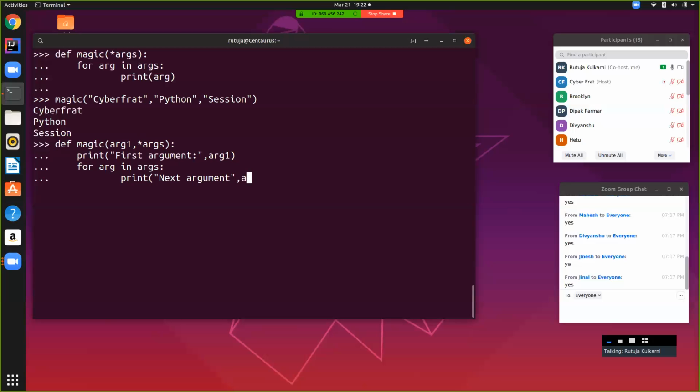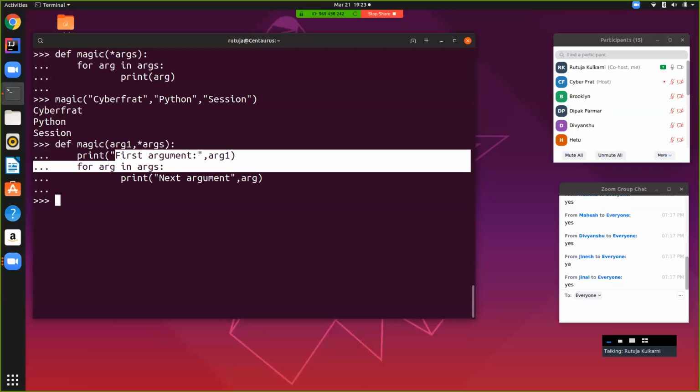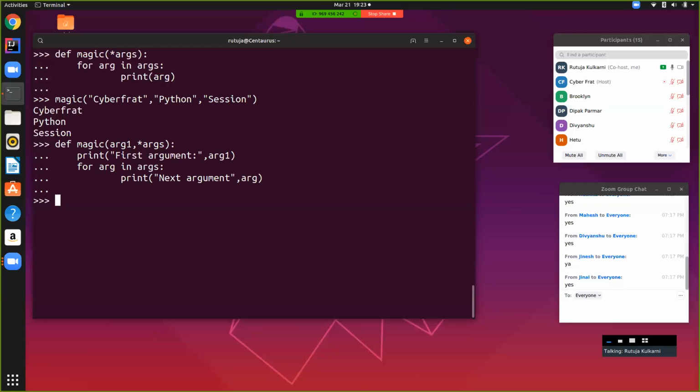Now what's going to happen here is we are calling the magic function, which we have already defined. First it will give you the first value by printing first argument is, and whatever first argument you're passing. For the rest of the arguments, it will run the for loop.